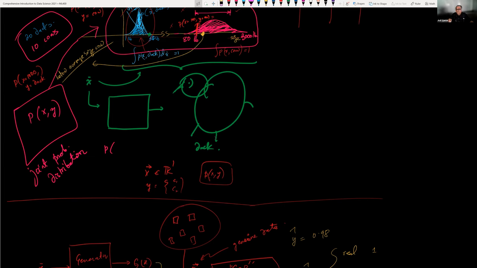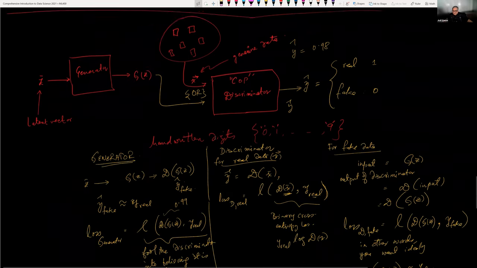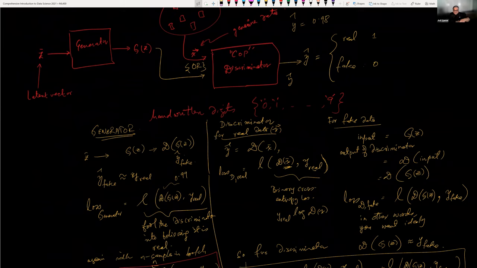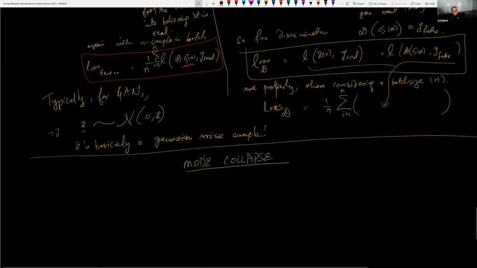What you typically do in a traditional GAN is you take any one of the real digits. And now you say, generate something that looks like this. And you look at the gap between the two. So what happens typically is, because you're averaging over n samples, you just need to get the easiest ones right, and you're doing pretty well. And so that's what happens. That's the mode collapse problem. And there's more to it. Because we use a sigmoid in the generator, there's a bit of technicality. You have the problem of vanishing gradients and so on and so forth. Let's not get into too much of that. So now we understand what mode collapse is.